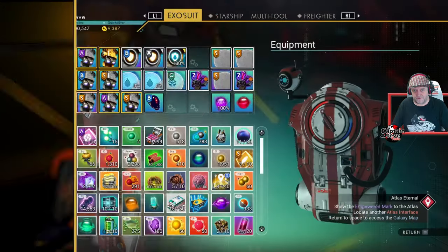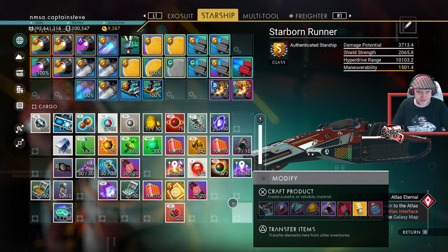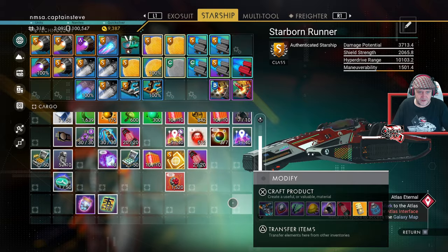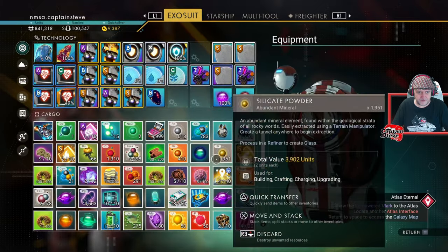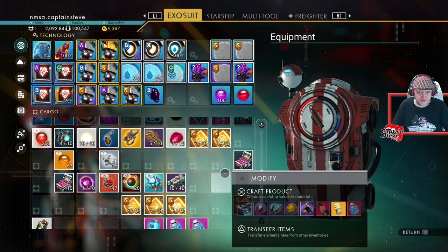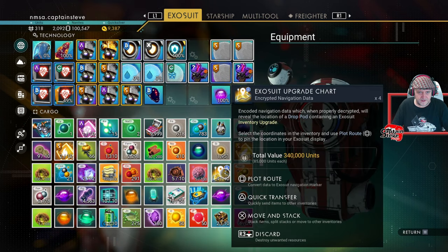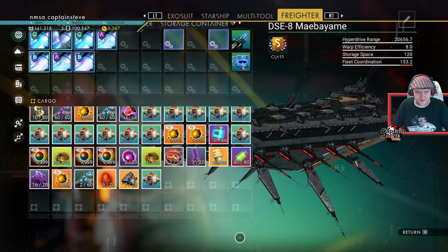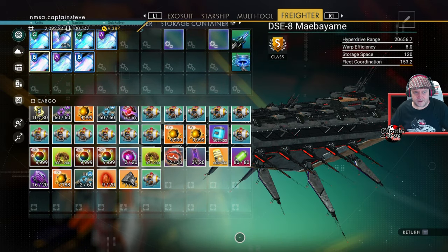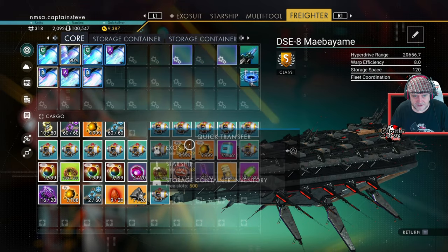Righto. I now have quite a few of them, or I should have anyway, people. So let's have a quick look. Anomaly detectors, where are you? Have they gone into my normal inventory space? Now they probably have, haven't they? My normal inventory. Where have you gone? Or have they gone into my freighter? Let's have a look. I'll find them, then I'll come back to you. Oh, there they are. I've got 14 of them. Cool. I put them into my exosuit.